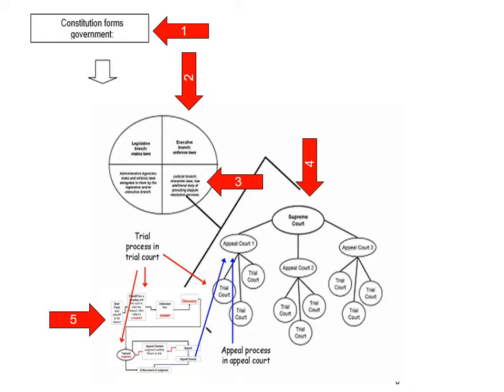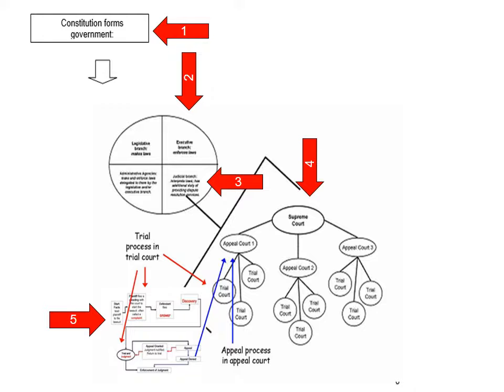In high school, you probably looked a little bit more at the legislative branch of government. That is, the House and the Senate, and how a bill becomes a law. In this class, we are going to look a little more carefully at the judicial branch of government and how the judicial branch of government makes laws. It is very, very different than how the legislative branch makes laws.